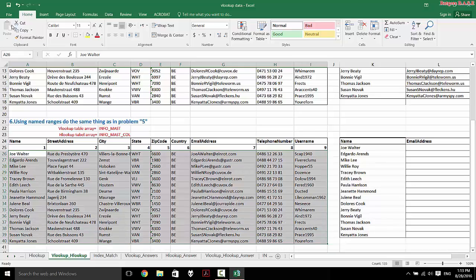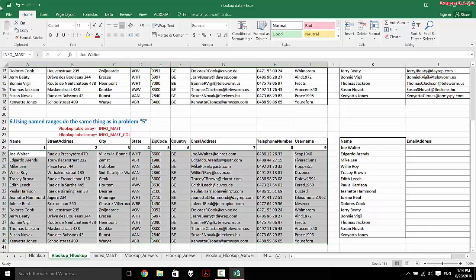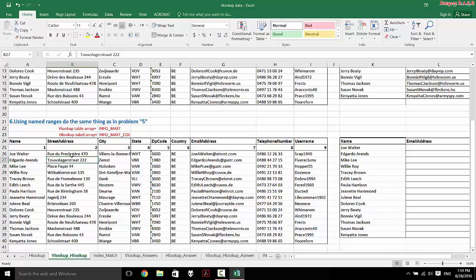To name a range, you're going to select the cells. You can see here I have selected from A26 over to I40. Over here in your left-hand corner, you can see in the name box, Excel gives you A26 as the first cell in our range. I'm going to double click there, and I'm going to type info_mast. Keep it in caps for consistency. Hit enter, make sure you hit enter, and we just named our range. So whenever I refer to this range, it is in fact info_mast, and it automatically locks everything. So I don't have to go through and hit the F4 button and put in the dollar signs. Naming the range locks the range.